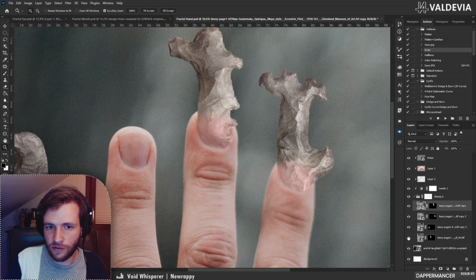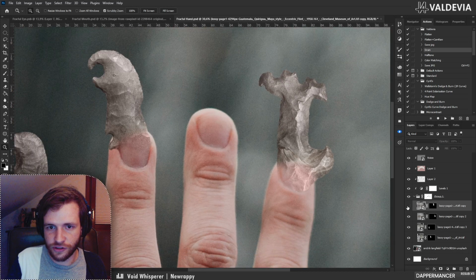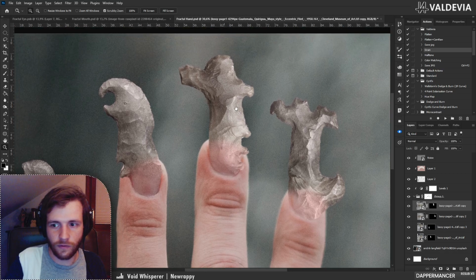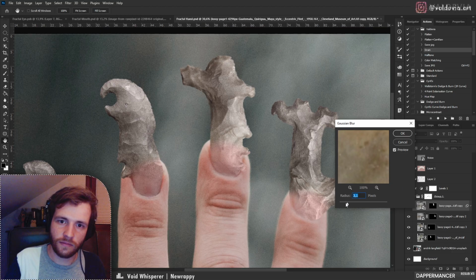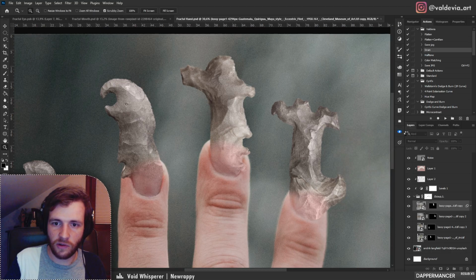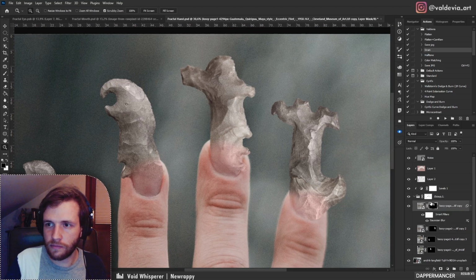And everyone here is gonna need a good old Gaussian blur, of course. We'll see how much. 2 or 3 even. Yeah, that could do.